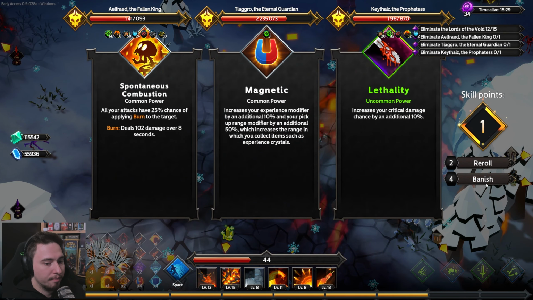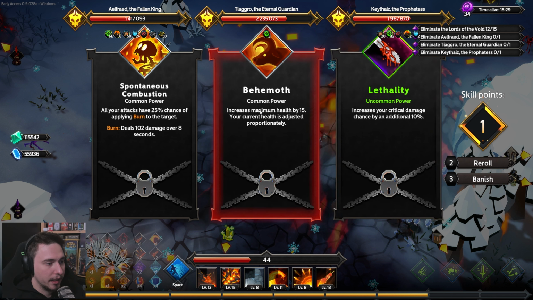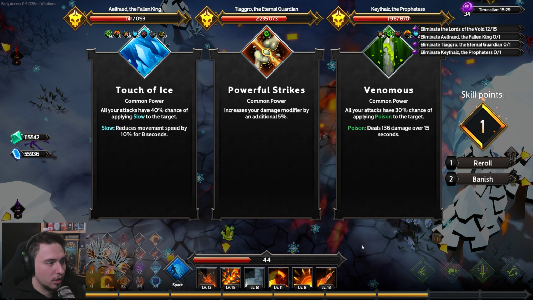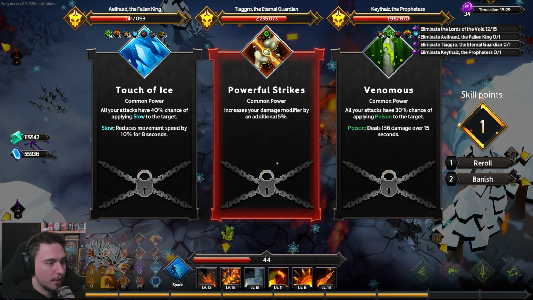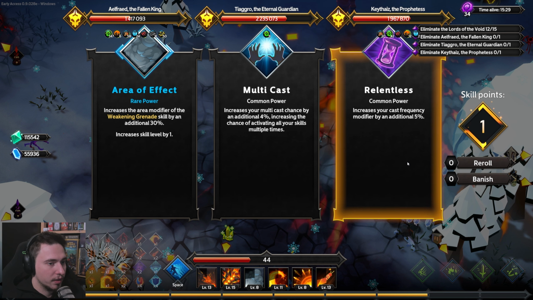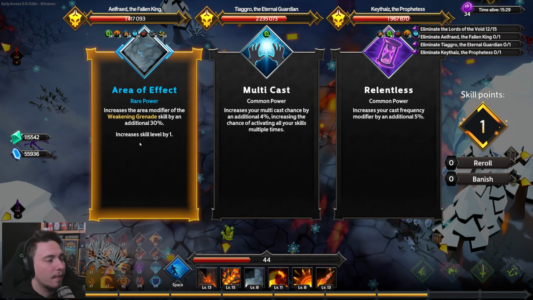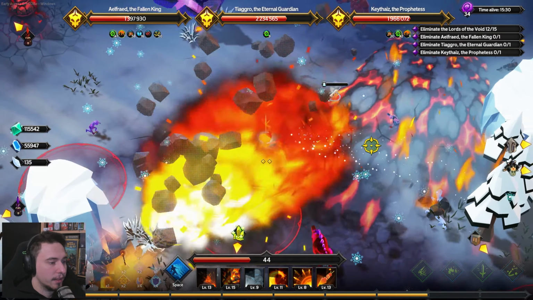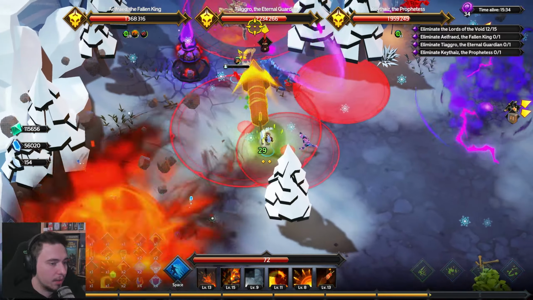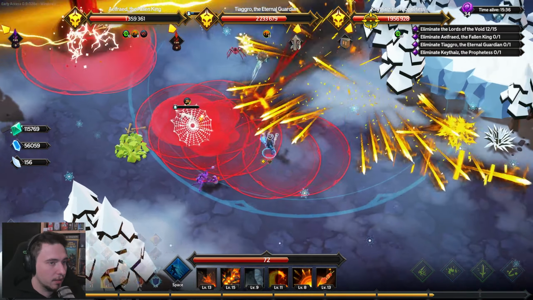Let's banish Magnetic because I will not take it. Behemoth. Napalm Blast. Let's reroll. Let's banish Powerful Strikes. Let's reroll. Oh no. Let's go Resilient. Increase the area modifier. Oh, I'll take it. Okay, it's not what I wanted. I wanted something powerful, some legendary or something. That would help a lot.